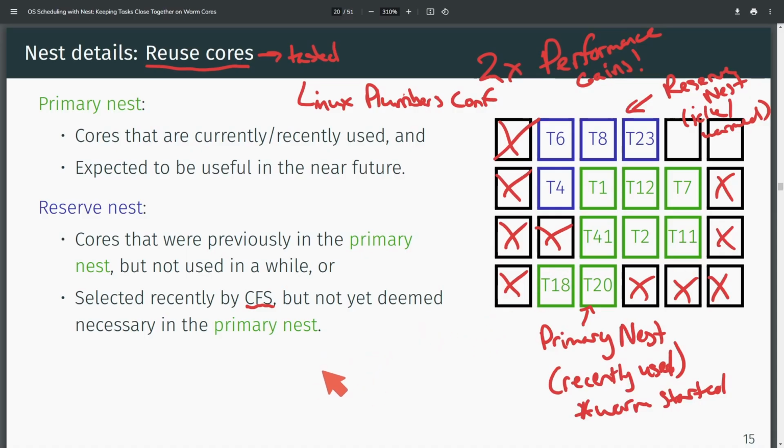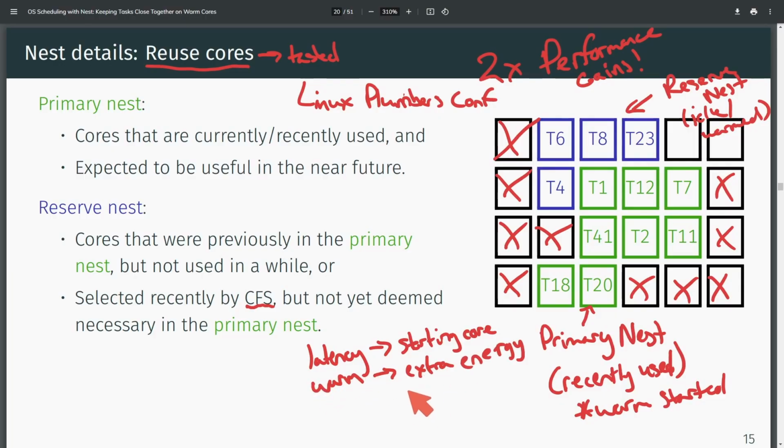And you might be asking, why does that benefit anything? Well, again, latency needs to be considered. You're going to have some latency starting a core. So if you can reuse cores, you have less latency, which gives you better performance results. The second reason is if something's already started, you don't need to take extra energy to start, which saves energy. An example is that the amount of power needed to start up one of these cold idle cores is more than for the ones that have already been running.